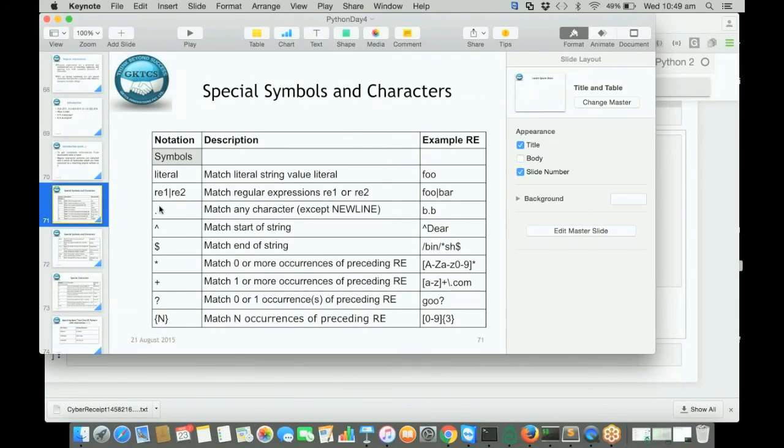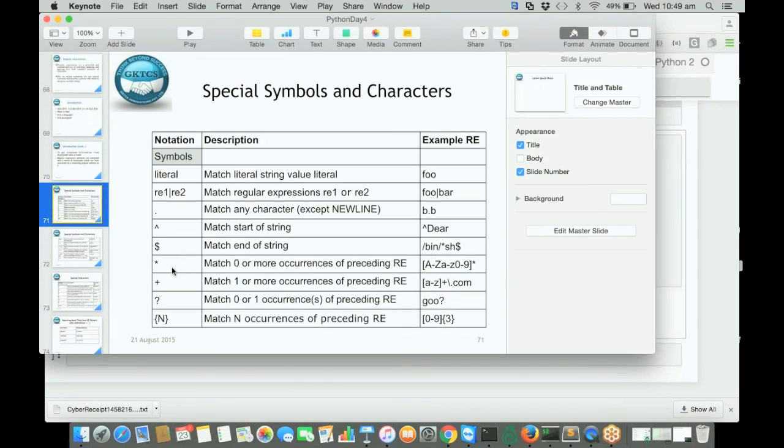It includes symbols like a dot. Dot means matching any character. This is the OR symbol, like having a string like either foo or bar. We can use it, or you can have a simple literal also. We can have the caret symbol to match. It will check the match at the beginning, like how you start your string. So it is going to check at the start of the string by using the caret. We have dollar, which will tell how the particular string ends. So you are checking here how the string like star.sh ends, like bash. It will match bash, csh, and all these things.